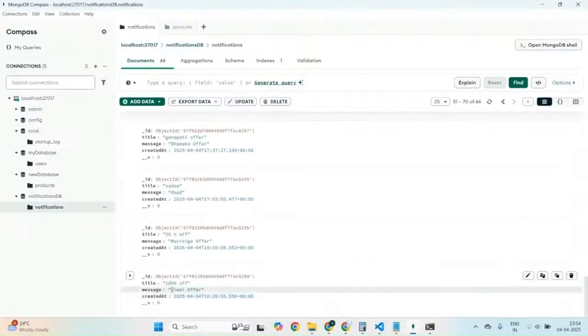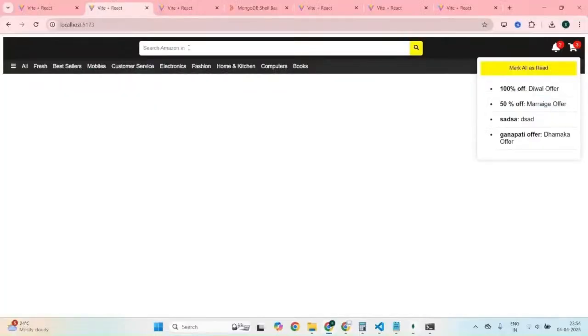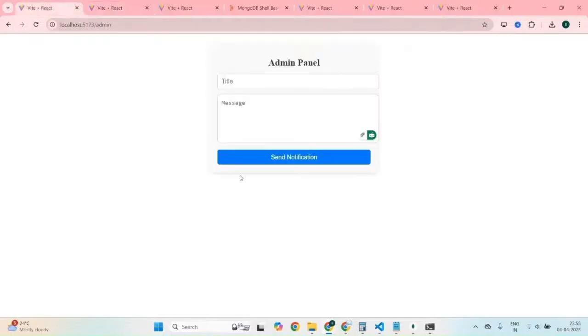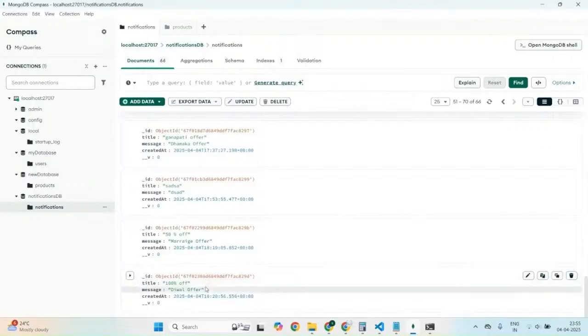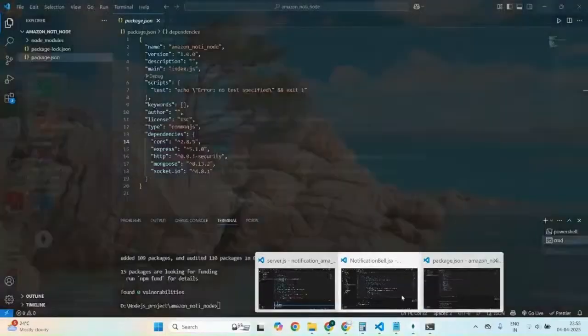If I go here, you can see, guys, whatever Diwali offer I have given, I got here also, because this is all whatever Amazon clone I have done now, that is with backend, guys. Everything backend is there in that. Here I have used a database also. So it's working on the database also. Whatever notification I am sending, in the database also it is storing, guys. Whatever it gets here, here also I got, because I'm storing in the database also. So here backend is also there.